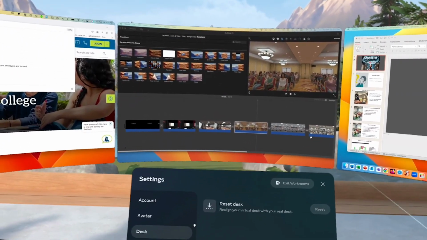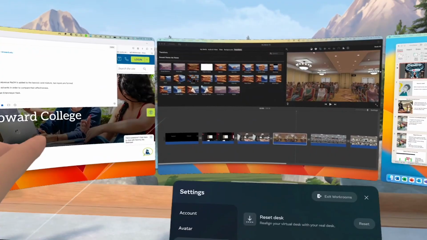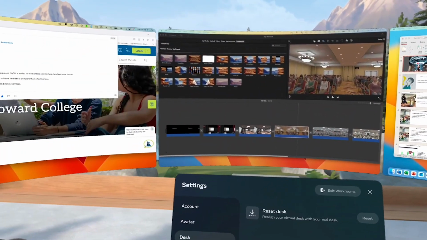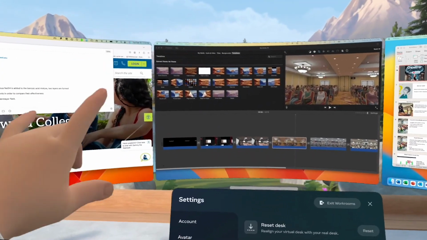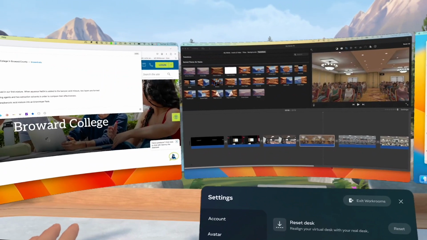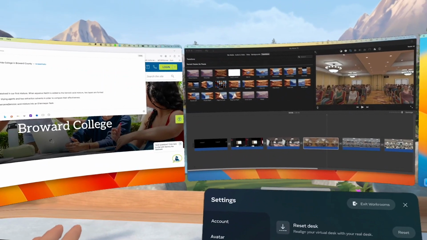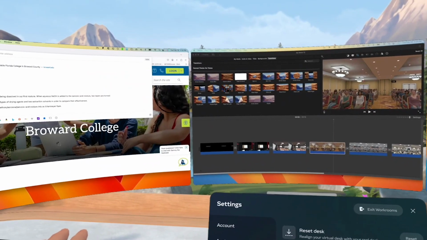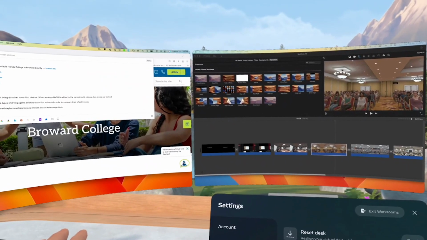Now, I'm about to tell you something else. I'm sitting in my office. I have my computer monitor, my right-hand monitor, and my left-hand monitor. Currently, my left and right-hand monitor are not plugged in to my computer. So my computer shouldn't even know they're there, right? But the remote desktop app knows they were there, so it can bring them into my virtual world. So I have all three monitors to work with.